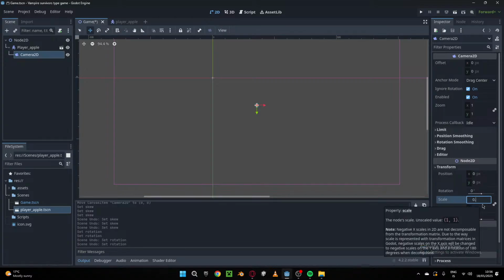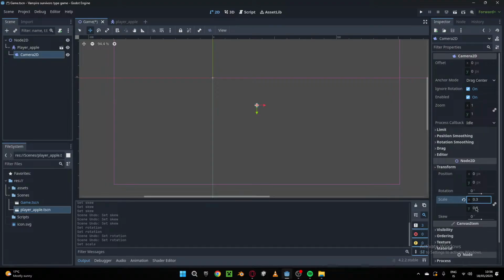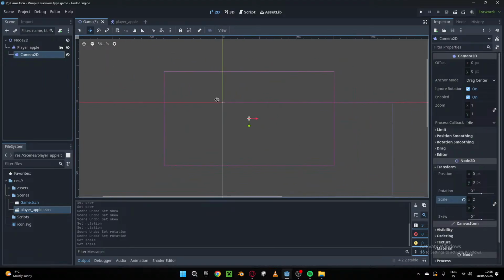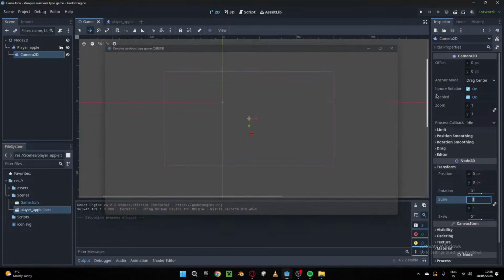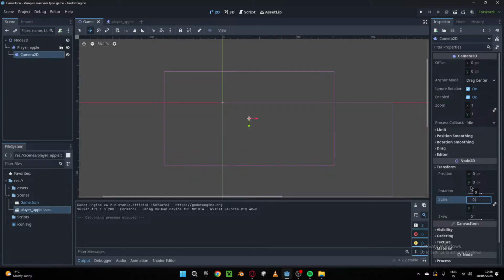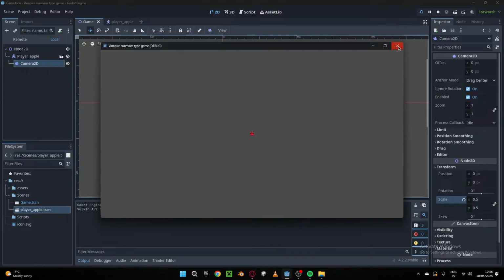So if we get to 0.3, it's literally not changing. Okay, let's have it at 1. Okay, that's cool. 0.5. Boom. And play it. It's not changing anything.